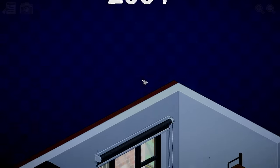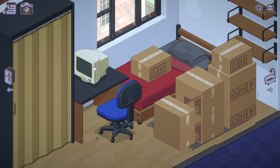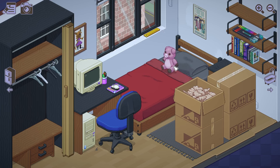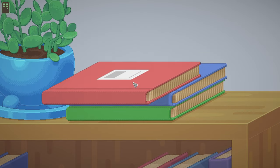2004. She moves out of her parents' house and into a dorm, getting ready to start classes in a few days. You also start to notice different items that consistently appear throughout the game, like this stuffed pig and a book that I later realized is the book you pick at the beginning of the game as your save file.